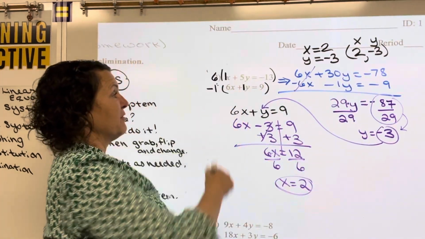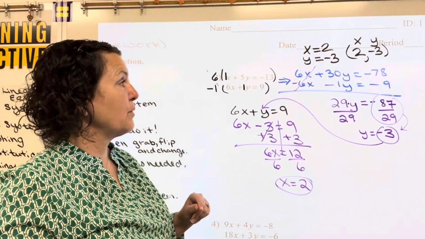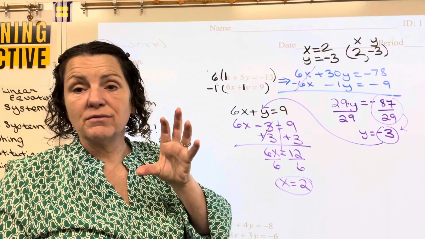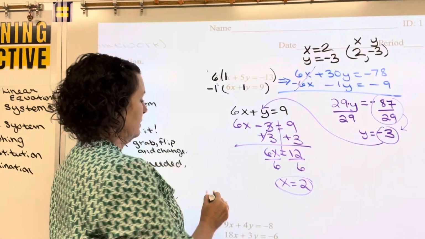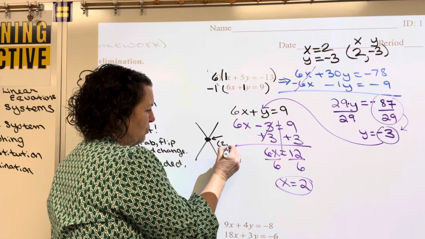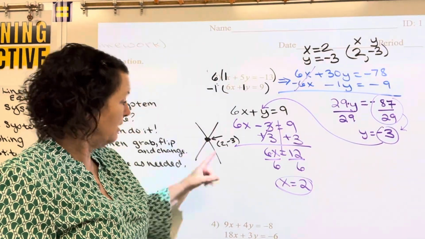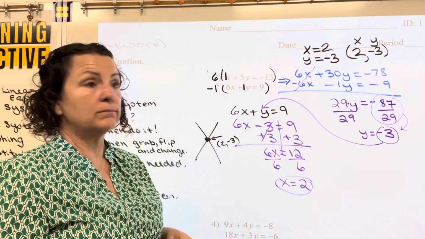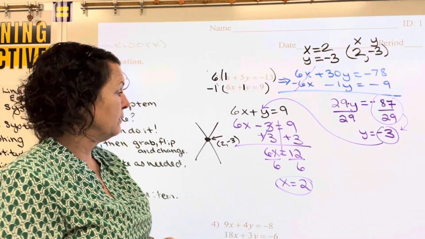So if I had graphed these, no thank you, those don't look like pretty numbers to graph. But if I had graphed it, if you use Desmos, that free graphing calculator that we've used in class, you could plug those in and you would see that 2, -3, this point right here, would be 2, -3, because these are both going to graph nice on Desmos. And then that would be your intersection point. And the intersection point is your solution. We just happen to not be solving these with the graphing approach, which we don't need to.